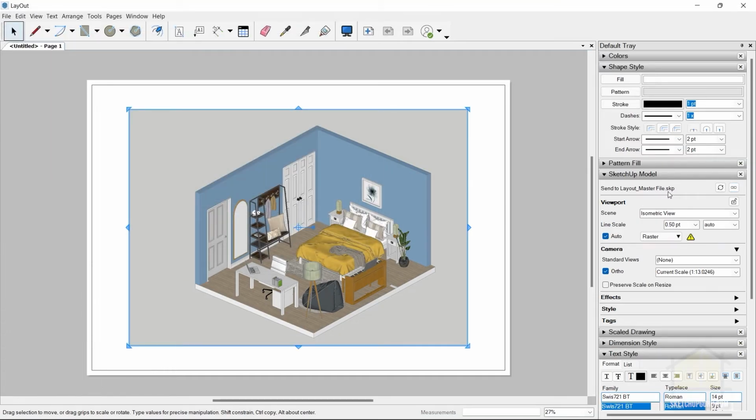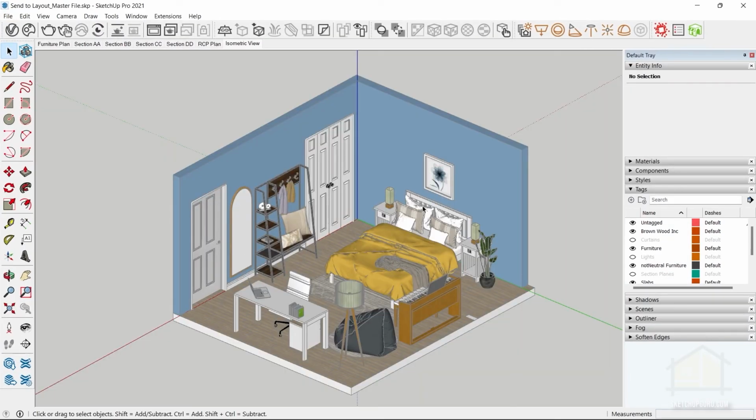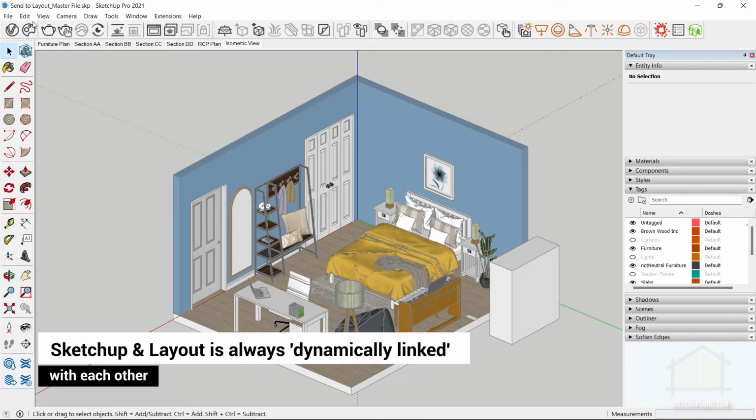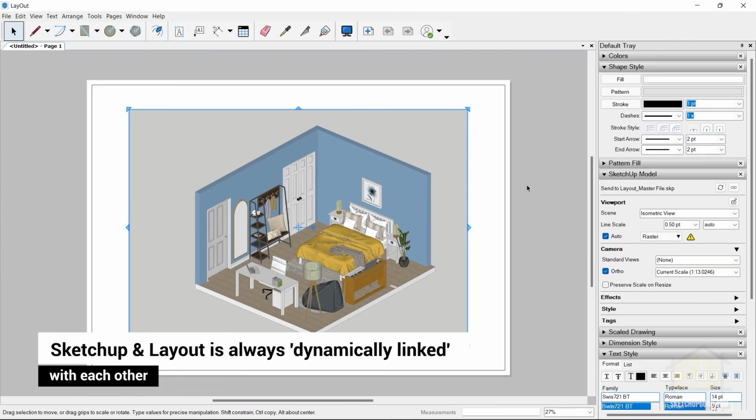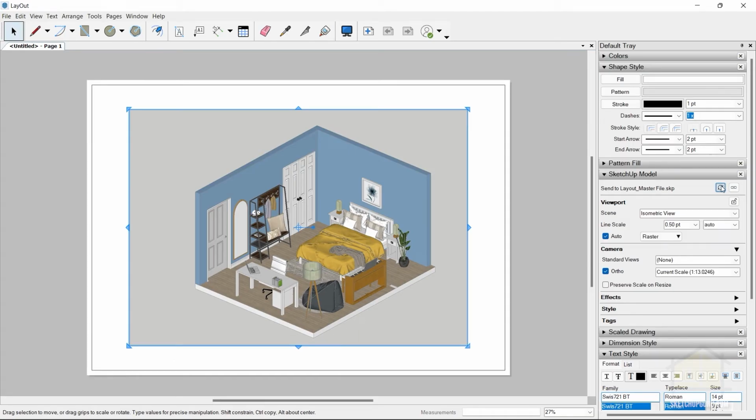So now you can see that it's reading from the correct file. So make sure your SketchUp file that you're using in layout is the correct file. And also if you make any changes to this file, it would start updating in layout automatically. Now, for example, if I make a rectangle here, just to show you how it changes in layout. So I made a rectangle here, and then I go to file and click on save. And now if I go back to layout, you can select layout and then click on this update button here. You can see that the box appears.